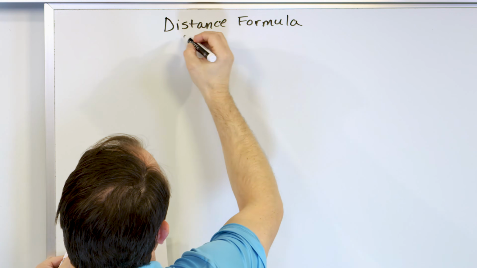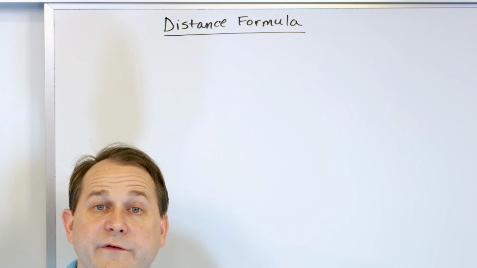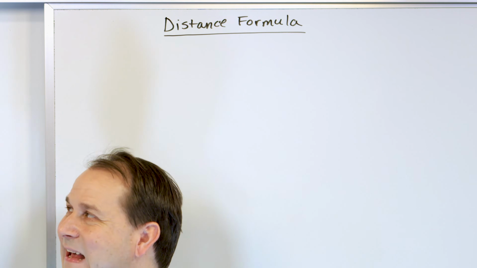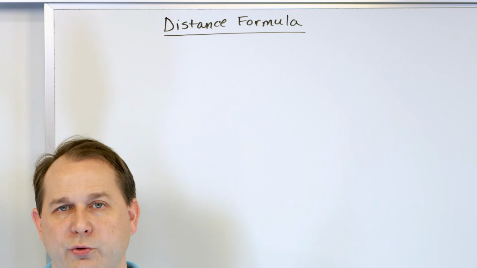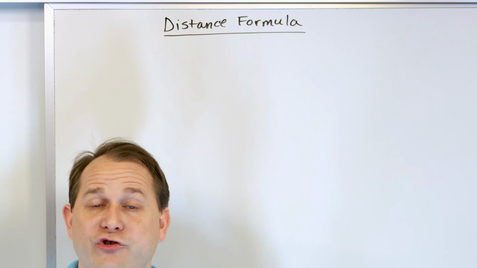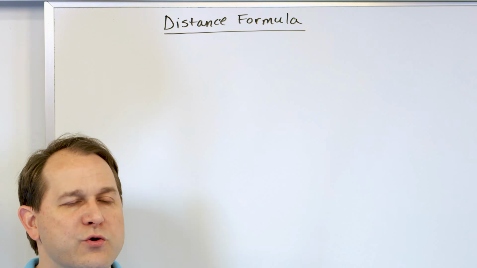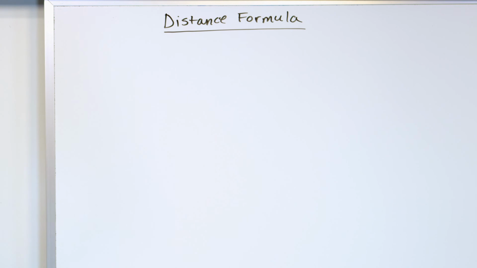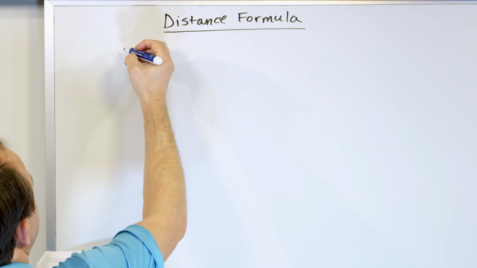Now, most people learn the distance formula and they just use it because it's not too hard to use, but they don't really know where it comes from. It turns out that the distance formula is exactly the same thing as the Pythagorean theorem. There is no difference. And when I say there's no difference, I mean literally there is no difference at all. If you already understand that this is true, then you already know that the distance formula has to be true. And so I want to show you that rather than just telling you that and saying, believe me, I want you to understand that. So I want you to see that.